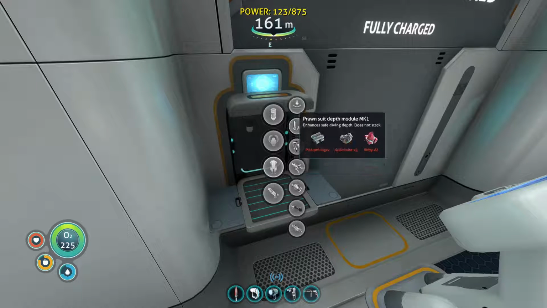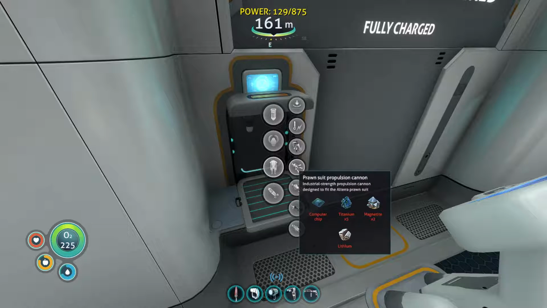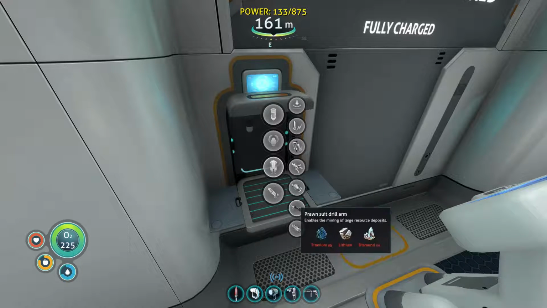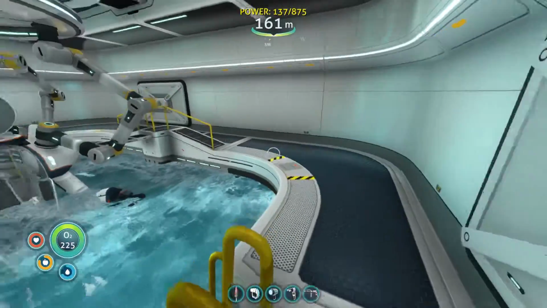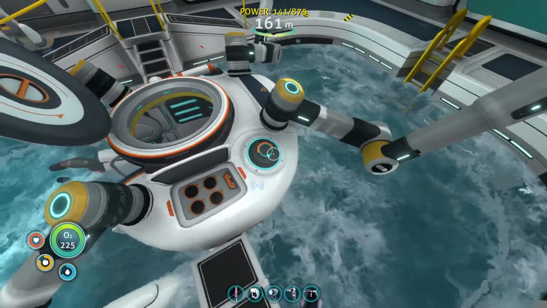Probably eventually make the thermal reactor, but we'll be limited on that, and we're going to have to make the depth module. And we may use the jump jet upgrade. We may have to swap that one out on occasion when we want to use it. Like we could use it for now in place of the thermal one.